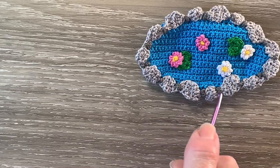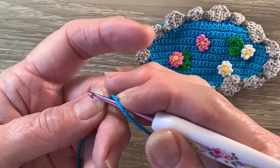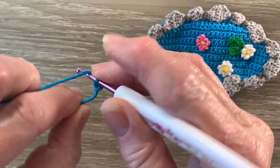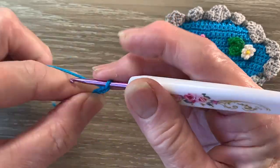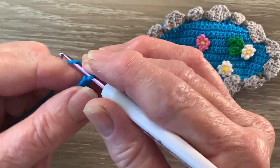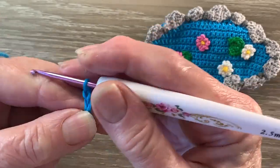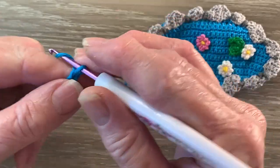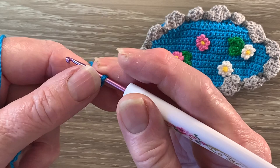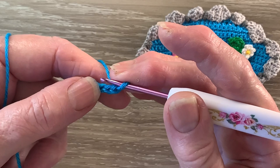Now I'm starting at the bottom of the pond there. I've got my 146, the Vivid Blue, and I work 16 chain. For row 1, we miss the first chain and work one single crochet in each of the next 3 stitches.